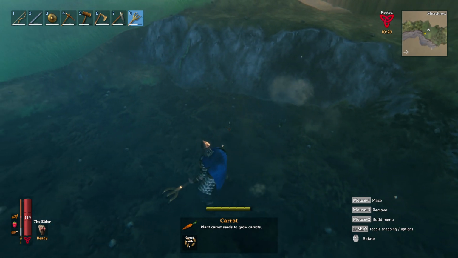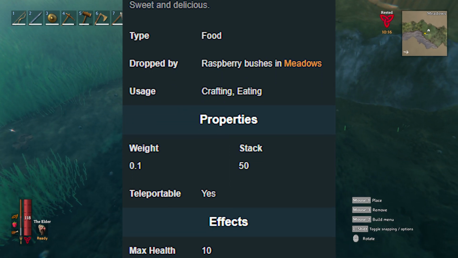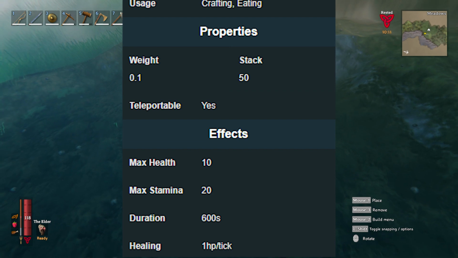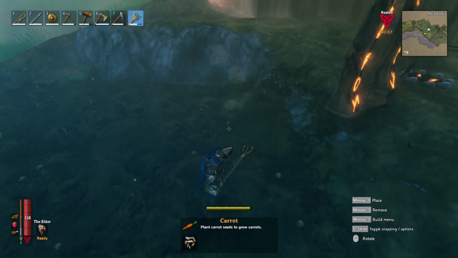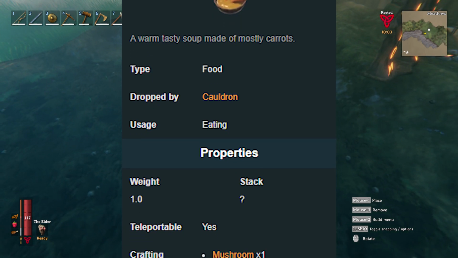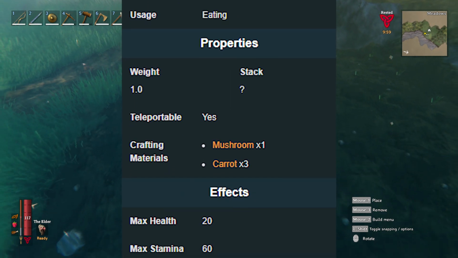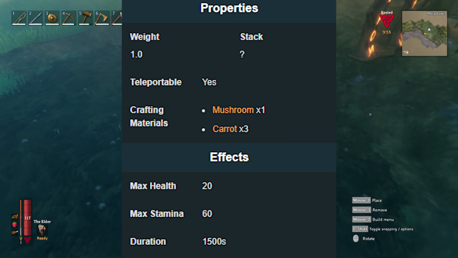So here's how it works. A berry that you pick up will increase your max health by around 10 and your max stamina by 20. And it'll heal you for 1 health per tick, and it'll only last for 10 minutes. So it's not a very good long-term solution, late game especially. Something like carrot soup, which we're going to make in this video though, this will increase your health by 20 and your stamina by 60, so it's much better. And it's really not that difficult to do once you've got the system in place to make them constantly.